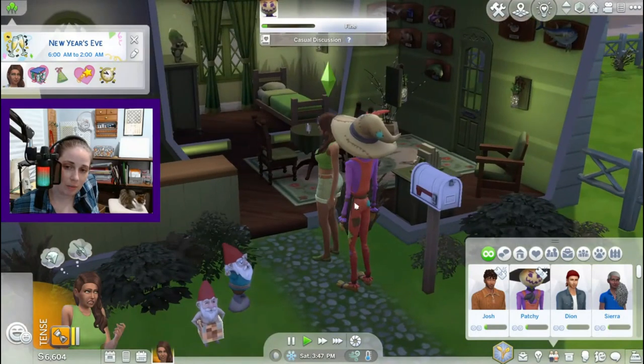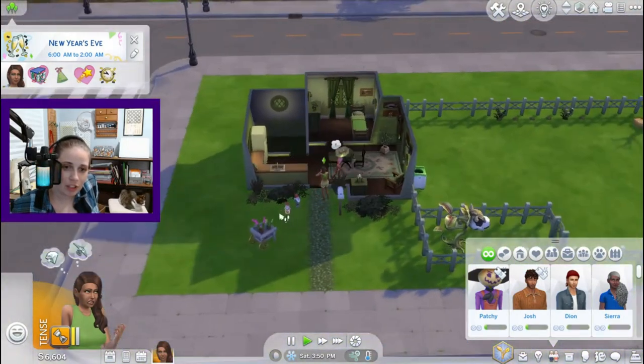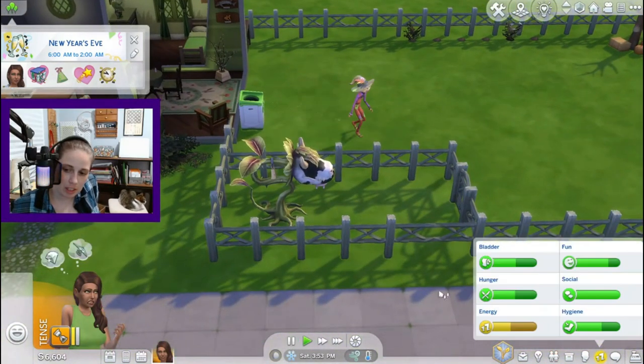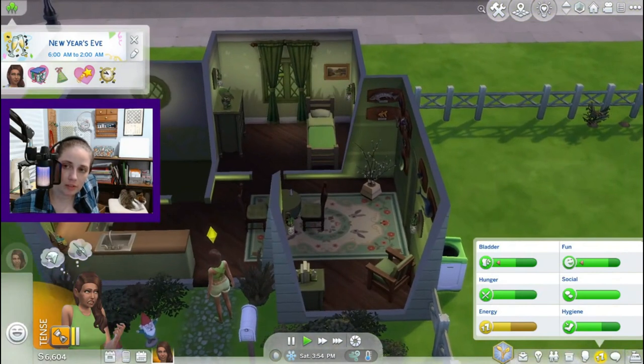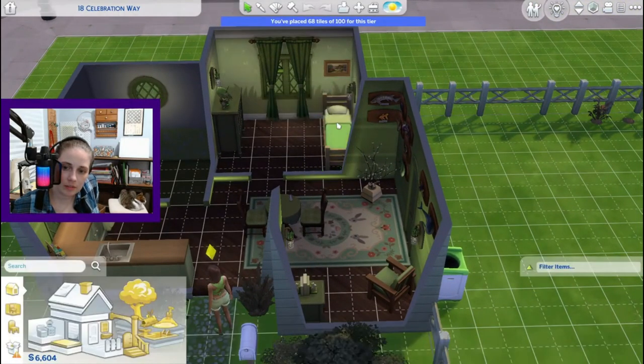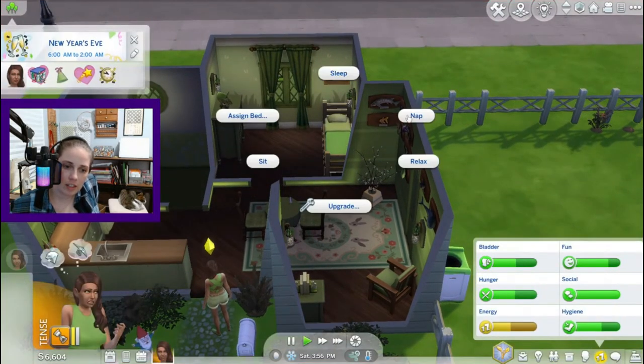That was terrible. We're supposed to have good compatibility with him, but he was sad also, which is basically impossible. Also, this bed is not in the right place. Just go take a nap.